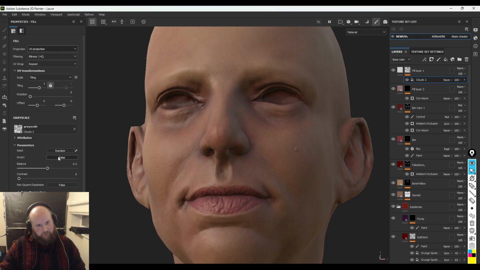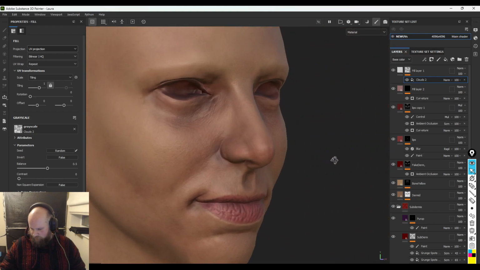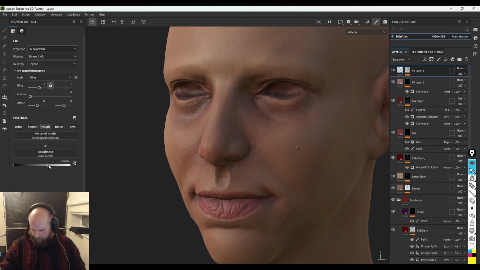Invert it. Okay. So I'm just going to increase that roughness to about 0.7 now.